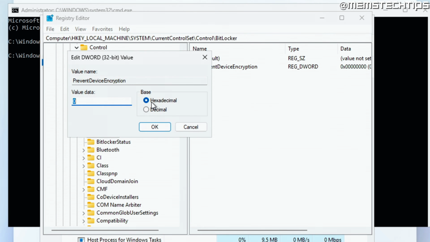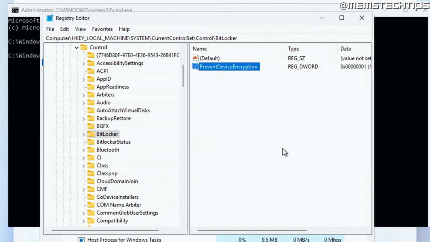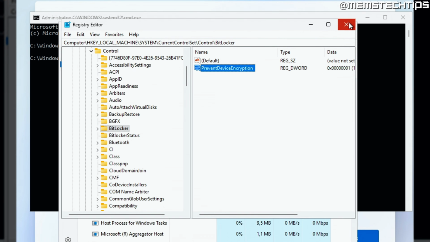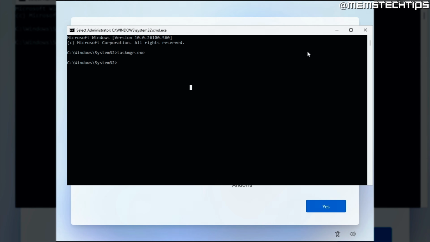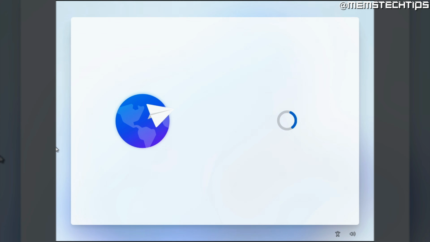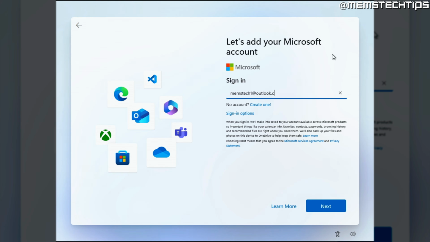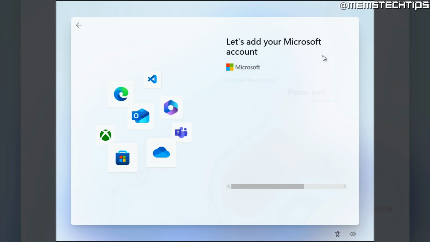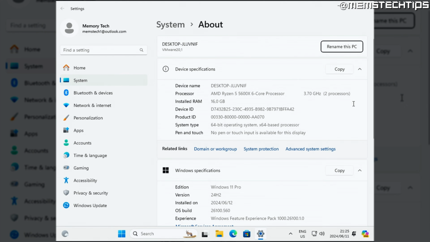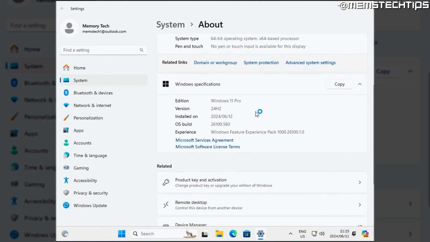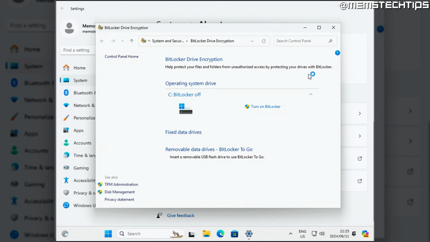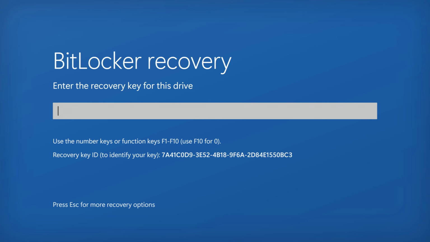But let me be honest about the trade-off, because it's a real one. If your laptop gets stolen, an unencrypted drive can be read by anybody who takes it out. So on a laptop that leaves the house, I'd rather you keep encryption on and you just have your key printed and filed somewhere. On a desktop that sits at home and never moves, turning it off is a very reasonable call. It's your machine and your risk. I just want you making that choice on purpose instead of finding out about it the hard way.